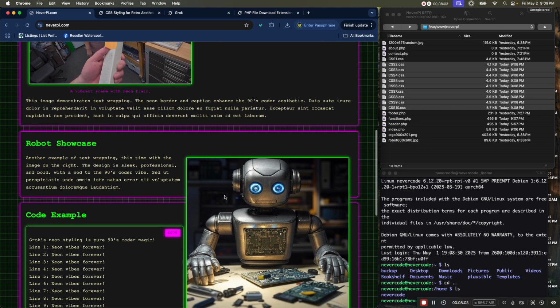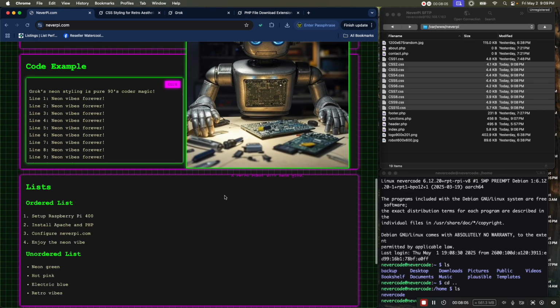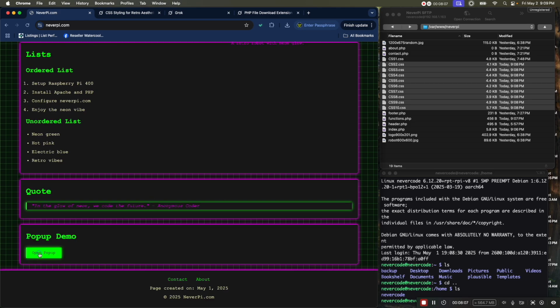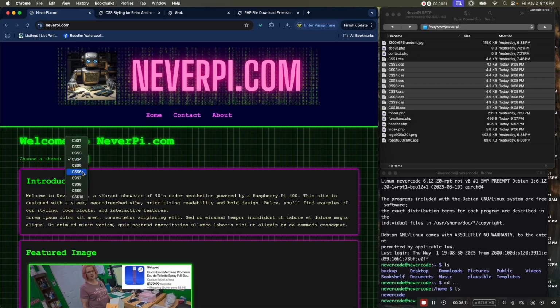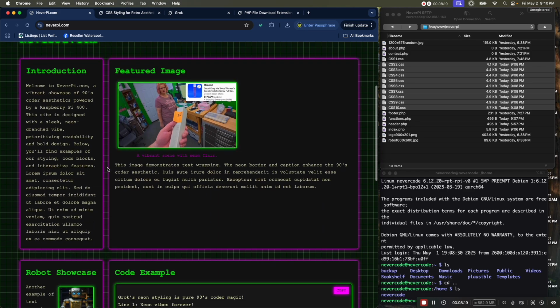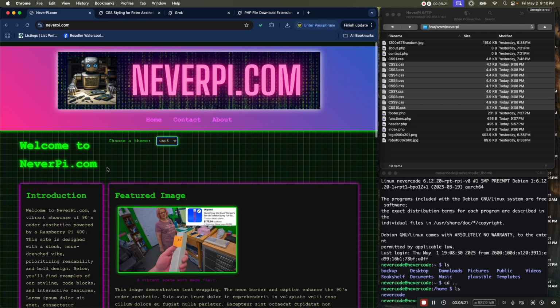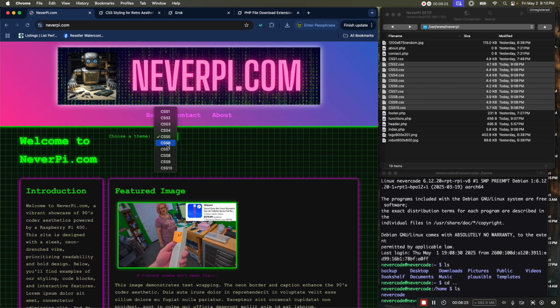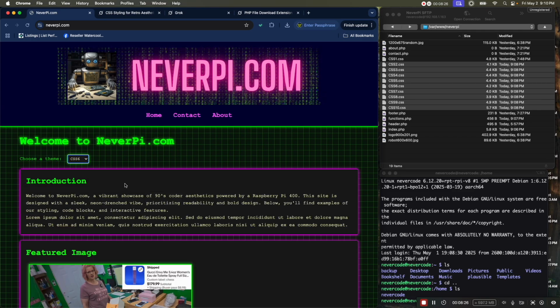CSS4. What's so different here? Anything? Let's see the pop-up. Pop-up looks the same. Oh, look, it's doing something up here on this one. It's bigger. You can't read these. All right, I haven't seen anything really knocking my socks off yet.